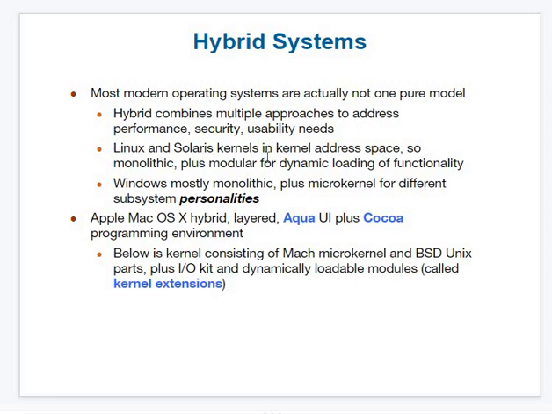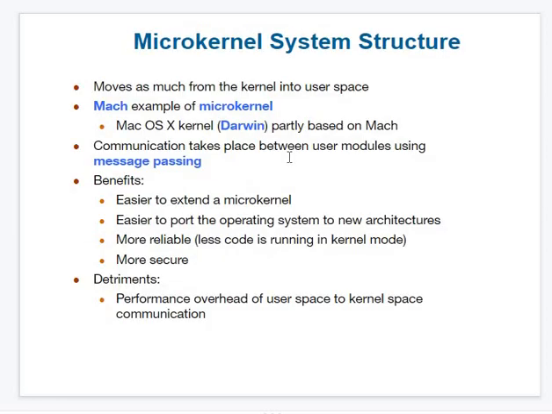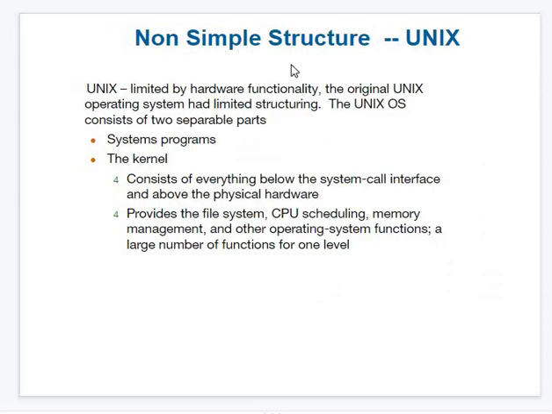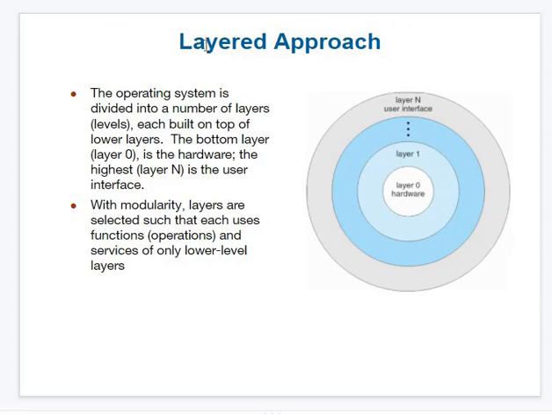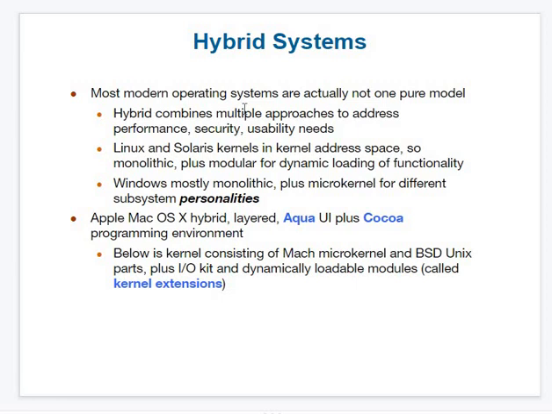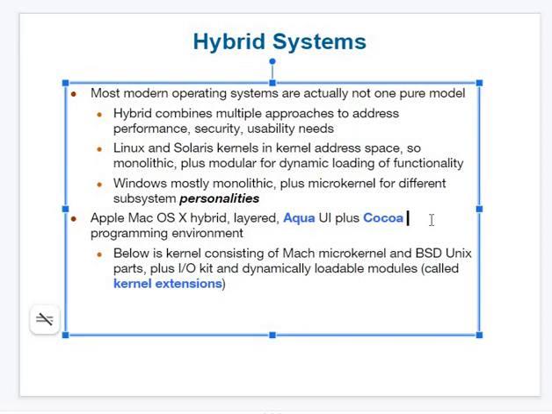Okay, so then comes hybrid. Hybrid means it may be a mixture of all the above that we have discussed. What we have discussed: first a simple structure, then a complex one like Unix, then the layered approach, then the microkernel, and modules. If they have taken one parameter from one structure method and another parameter from another, it is derived as a hybrid, meaning a mixture of many facilities or system structures.